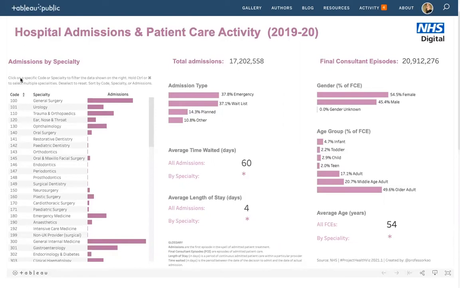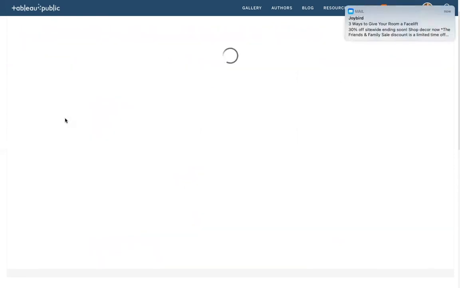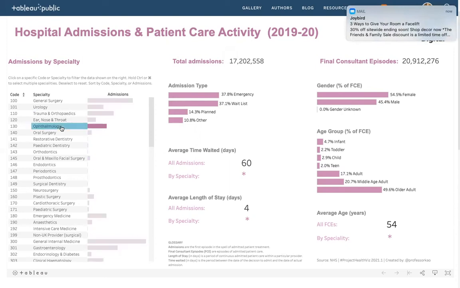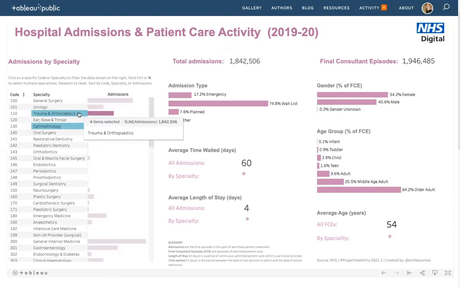The last thing, I just noticed this where he has the hold control with a little command to select multiple specialties. And that's really cool because, as much as we think people know how to use our dashboard, the reality is as the developer, you built it. So you know how to use it, you know where to click. If you don't tell someone to do something or make it really clear, they're not necessarily going to know. I actually probably wouldn't have clicked there unless I saw this.